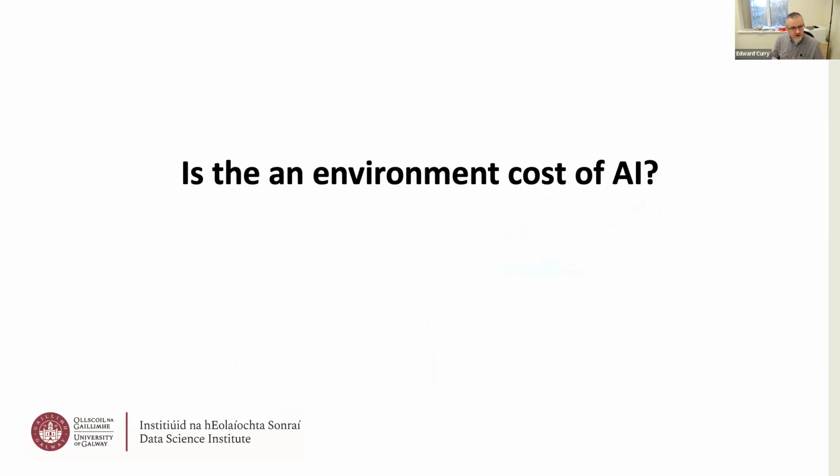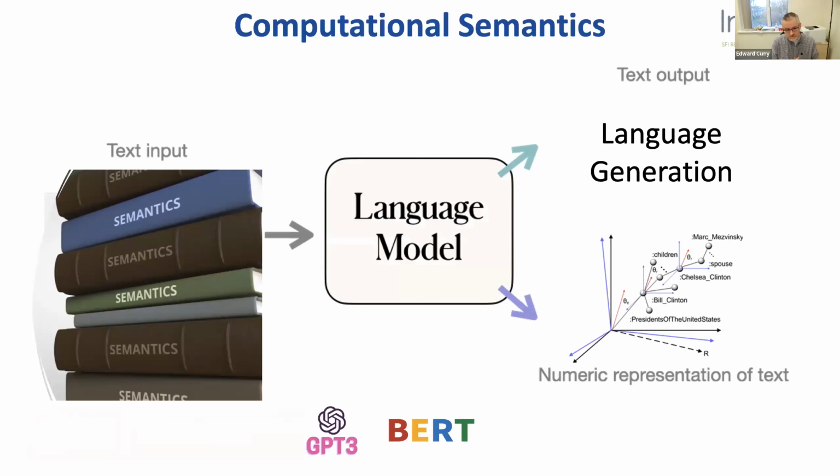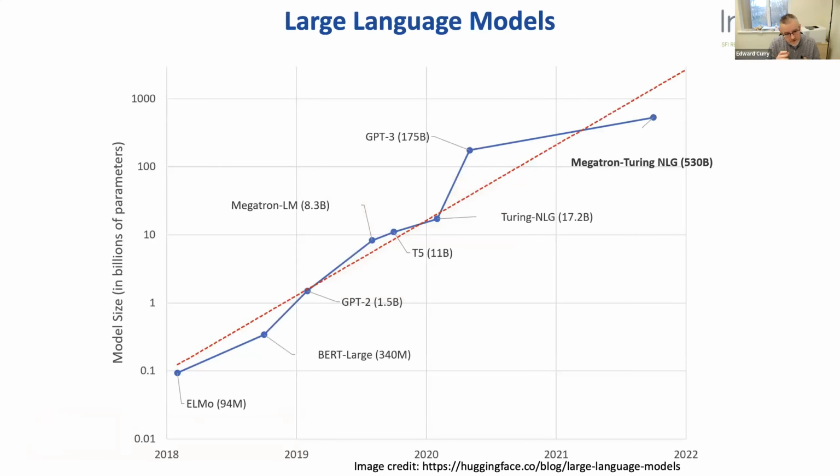But is there an environmental cost to AI? And the answer there is actually, unfortunately, yes, there is quite a significant one. The example I gave earlier about GPT, these are the hot topic in AI today. They're very much looking at these large language models. The idea here is you analyze lots of text, you create this large language model, and then from that, you're able to have a numeric representation of the knowledge and the information that's in this text. So GPT is one of those, BERT is another one. These are, I would say, state-of-the-art approaches in the area of computational linguistics. The challenge with this is that these models are increasing in size at a drastic rate. So this is an example of just over the last 4 years.